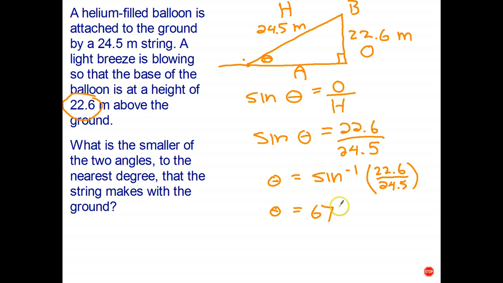So the diagram isn't particularly accurate, but that doesn't really matter. Okie doke. So there's how we find unknown angles using trigonometry. Now head off to your textbook and do the questions in the textbook to cement this idea in. Thanks very much.